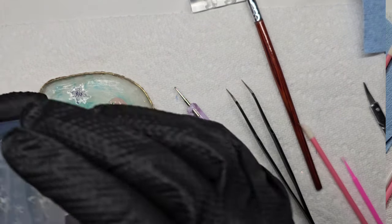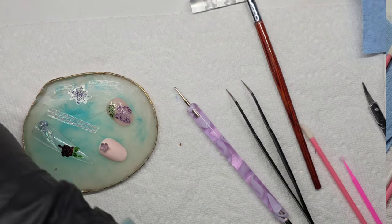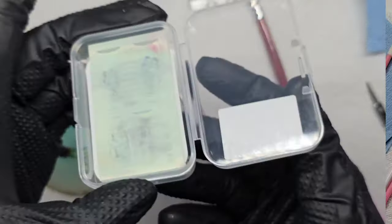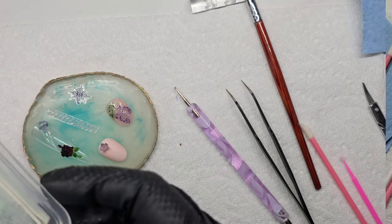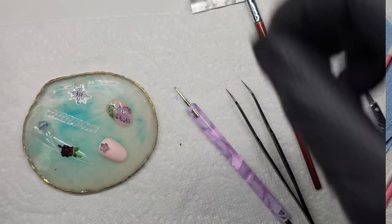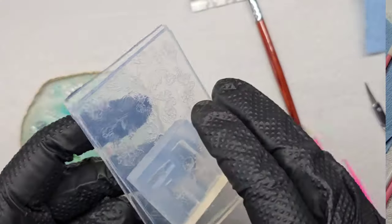So, final result. Love these. Love these. I cannot wait to keep playing with more little molds. I just wish all of them came with this little box. That is awesome. Usually I don't find that stuff matters, but I can probably find these on AliExpress for putting the rest of them in, because these silicone molds are kind of sticky.